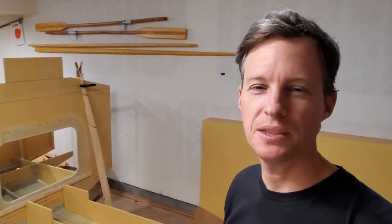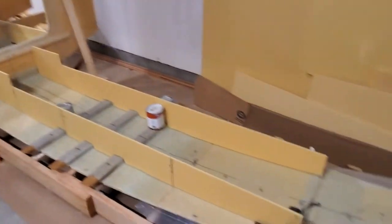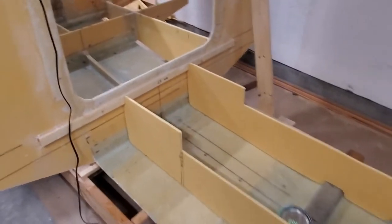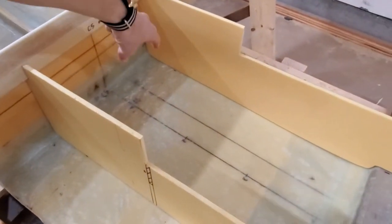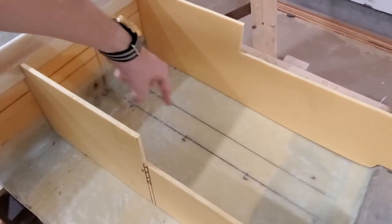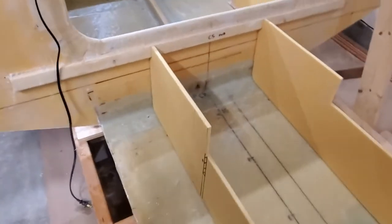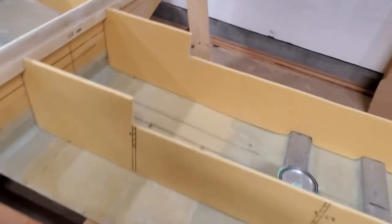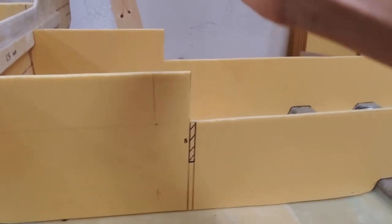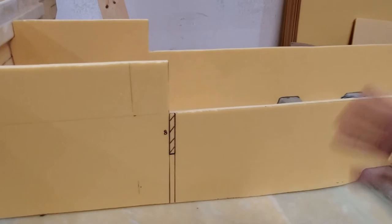The cardboard templates were a success and I got two longitudinals cut out of my PVC foam. This will be the battery box basically — you could store two car batteries. I think I may need only one if I go with lithium, and then maybe some kind of weight up here, or put the one right in the middle. There will be a panel this way, which is why I've cut this slot here, 8 centimeters down, so another piece is going to slot into here. This will be removed after I fiberglass it.